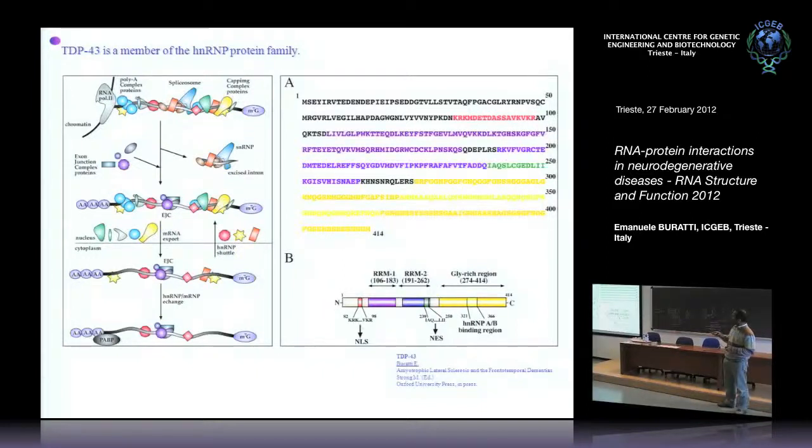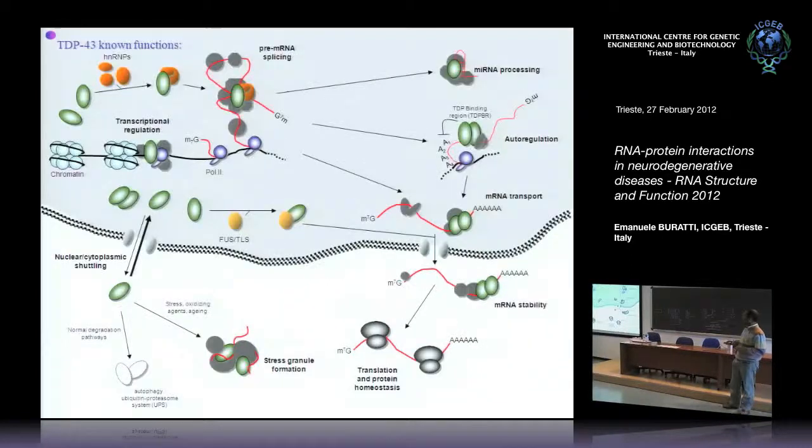As soon as the mRNA is transcribed from the DNA by Pol II, the mRNA is never left as a naked molecule inside the nucleus. It is bound by a whole lot of hnRNP proteins, and these hnRNP proteins are responsible for the capping, the polyadenylation, the editing, the surveillance, the transport, and eventually the translation of the protein. So TDP43, like many of these hnRNP proteins, does lots of things.